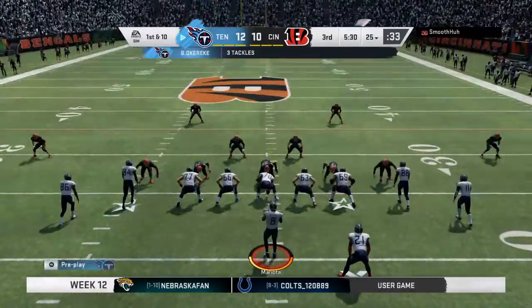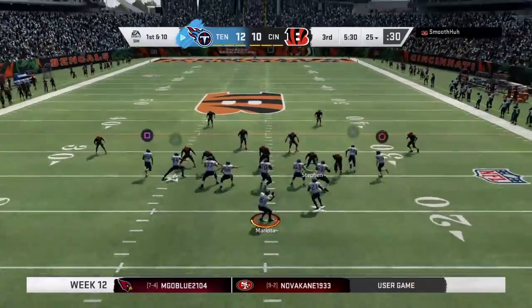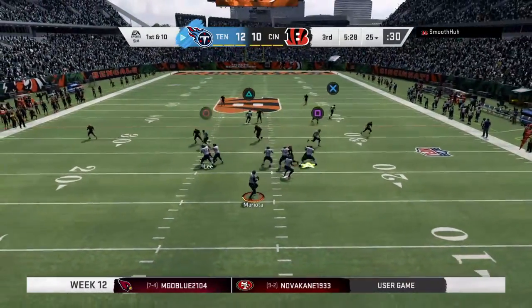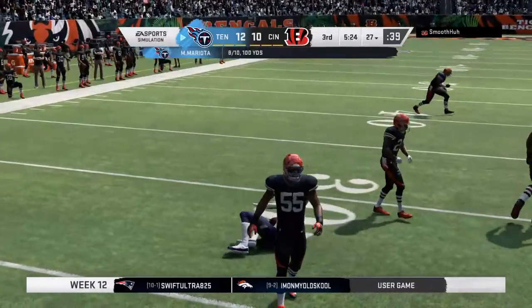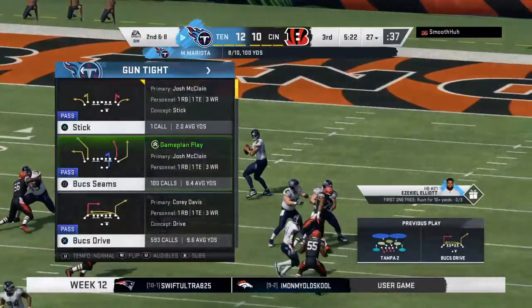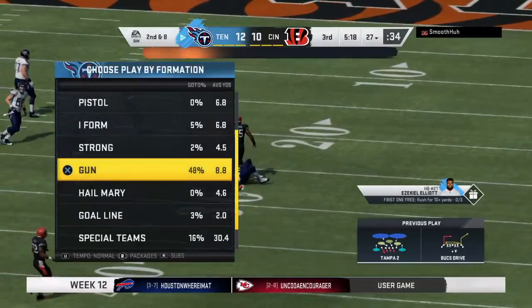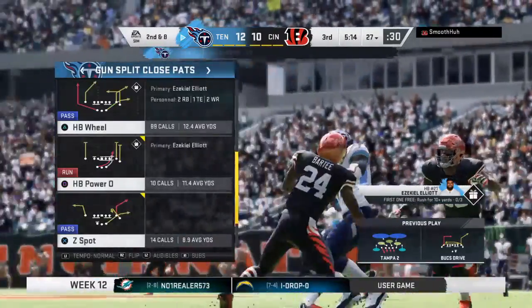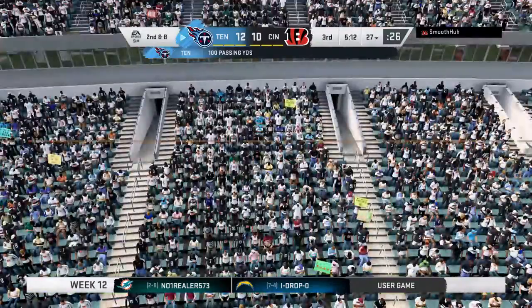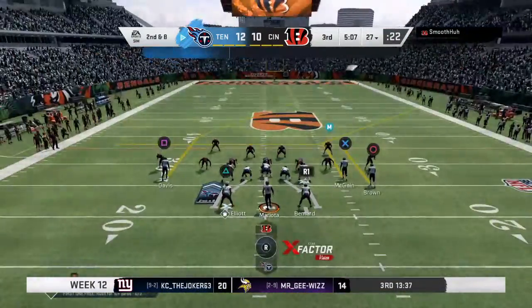The Titans offense set to begin the drive, and they're hoping to redo their efforts in the last drive when they got into the end zone. And just think of what it's like now on the sideline, because when you score a touchdown, you have to go over and look at the tablet and see what you did on the last drive. When you scored points, it's a whole lot better view than when you're trying to figure out how to fix things there. When you see zone defense and you know you've got a drag route on as your primary call, you've got to be really careful as a passer about how far you let your guy go, because he might wander into some tough coverage.